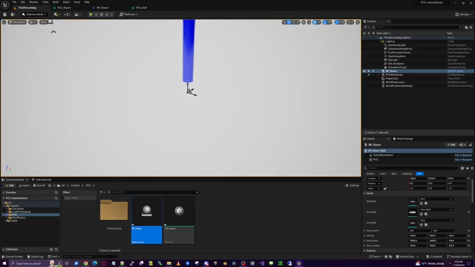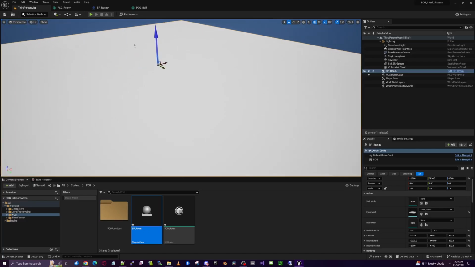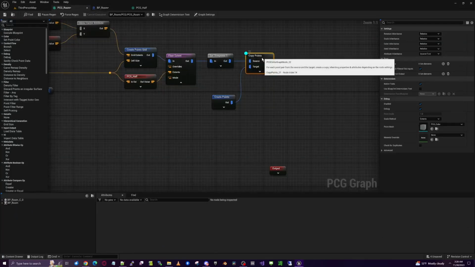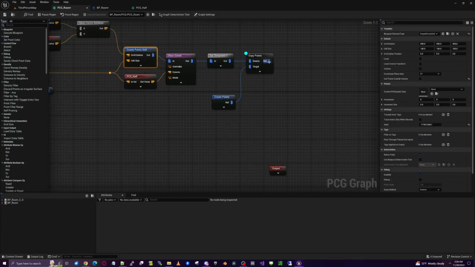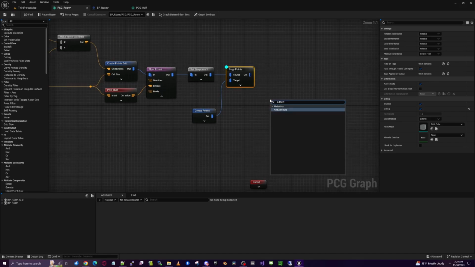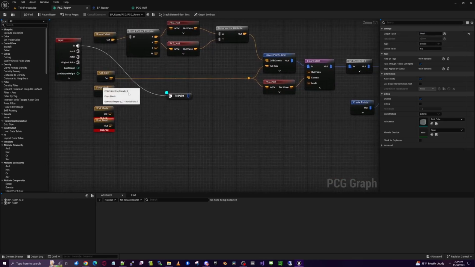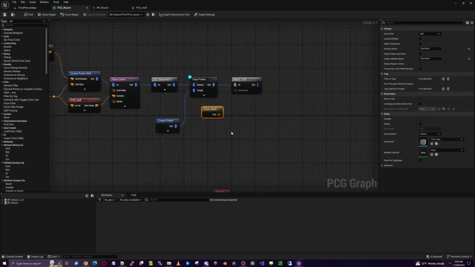Debug that, and we can see we have a big white grid here. And what that is, that's all our points being created by our points grid and set to the size of our floor. So that's ready to spawn our floors in. We want to add attribute, and the attribute we want to add is just called mesh. And we're going to take our floor mesh, drag that over here so we don't have to run a long line right now.